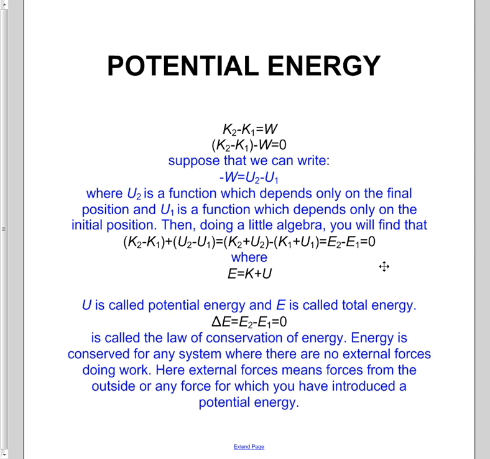Physicists are always looking for equations of this sort, and if you think about it a minute, what this equation says is that under the proper conditions, we find a quantity which never changes. This is called a conservation law. Okay, so the change in the total energy of a system, if we introduce the potential energy for the forces which are acting, is equal to 0.